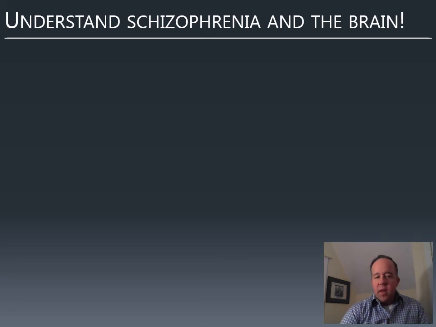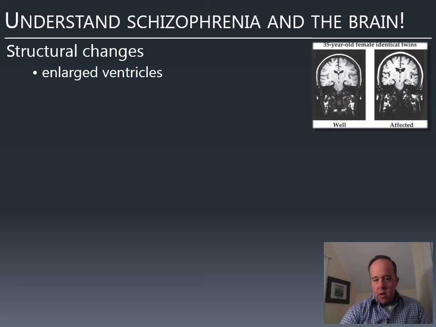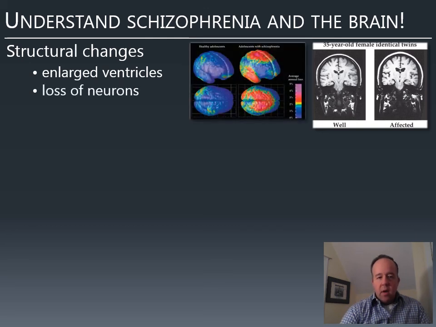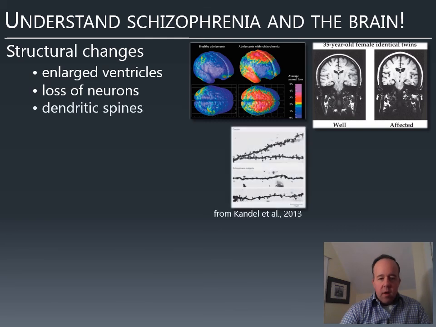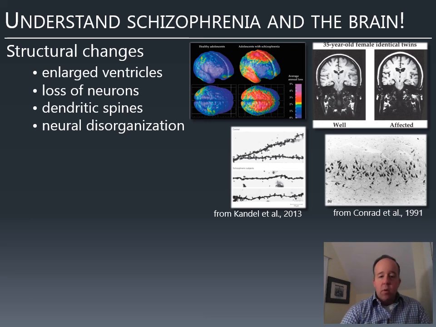Understand the relationship of schizophrenia to the brain. So there are structural changes that we've seen. Bigger ventricles in individuals with schizophrenia. Neural loss, so the loss of, in particular, frontal and parietal cortices, also temporal lobes. So we lose neural volume. Part of that is the loss of dendritic spines. So individuals with schizophrenia have fewer spines on their dendrites. That means fewer synapses, also means less overall volume. We know also that neurons in the hippocampus, for example, are disorganized. They don't all point in the same direction like other neurons, typical neurons in the hippocampus do.